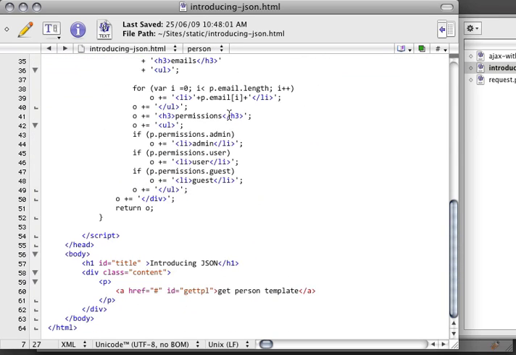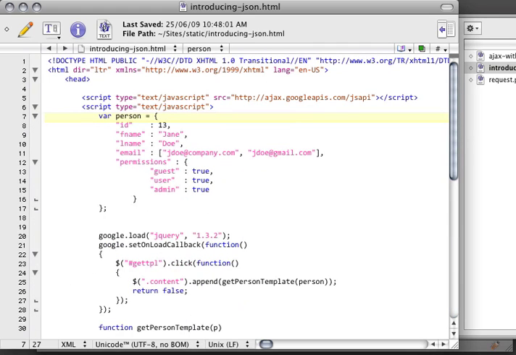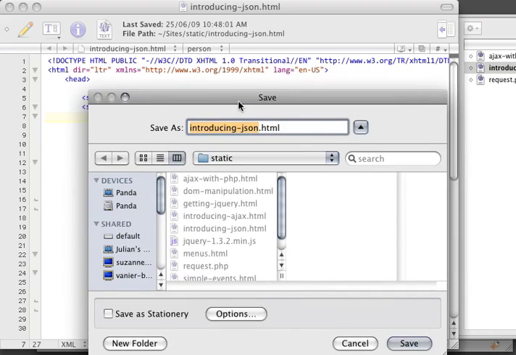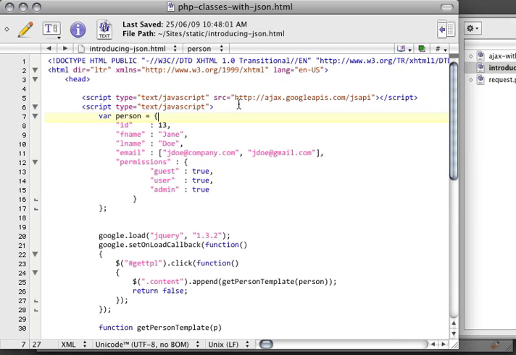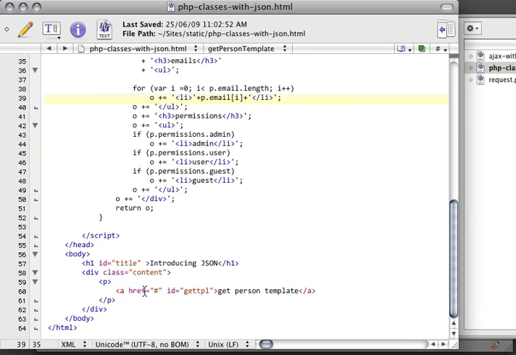And if you want, you can just download this from the tutorial set. But if not, you should have this up and running. And what I'm going to do is I'm just going to save this as, we'll call this PHP classes with JSON. And the first thing I'm going to do is change the title.